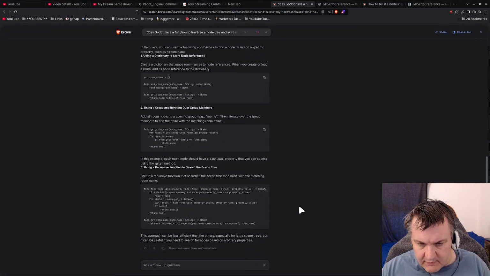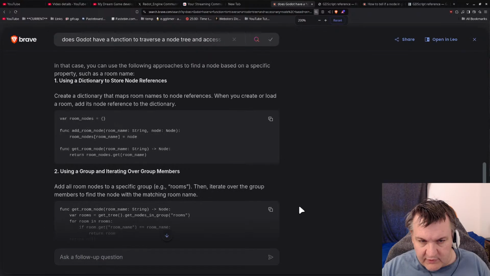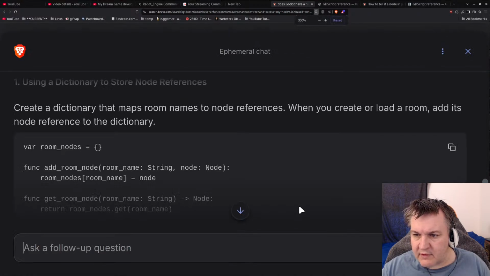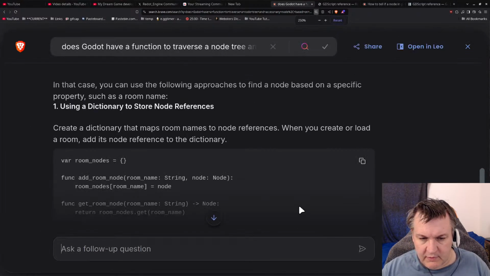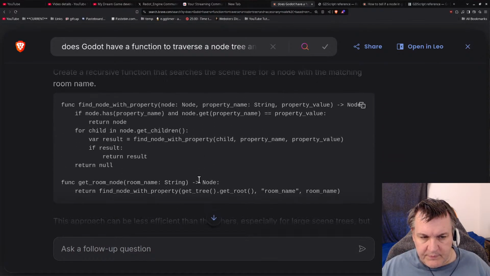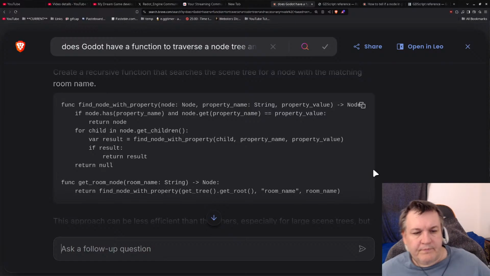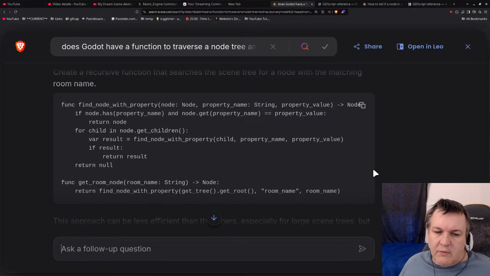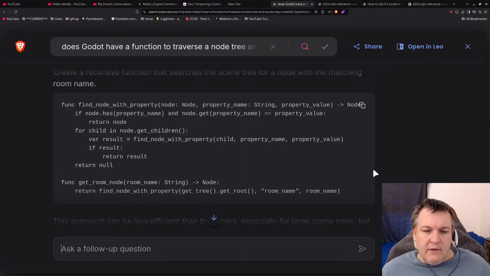Can I resize it? Yeah, let's resize this a little bit so I can see it. Okay, let's do that. Okay. So find node with property.